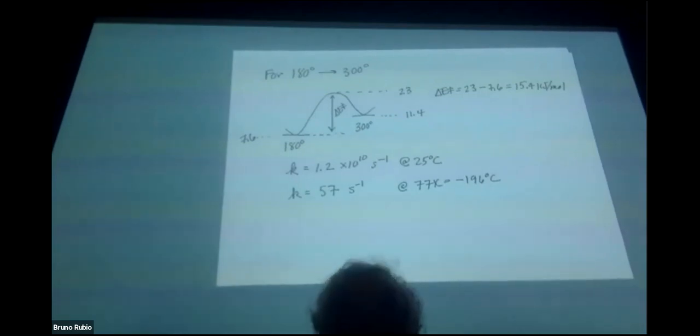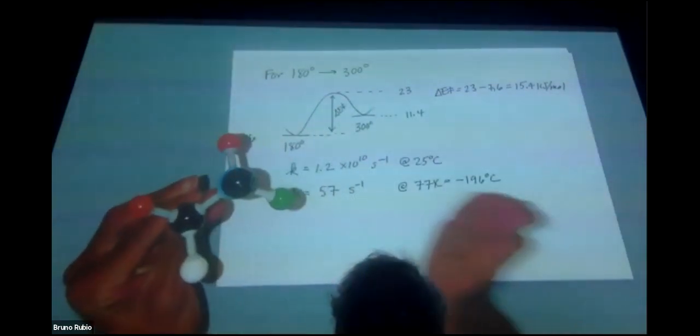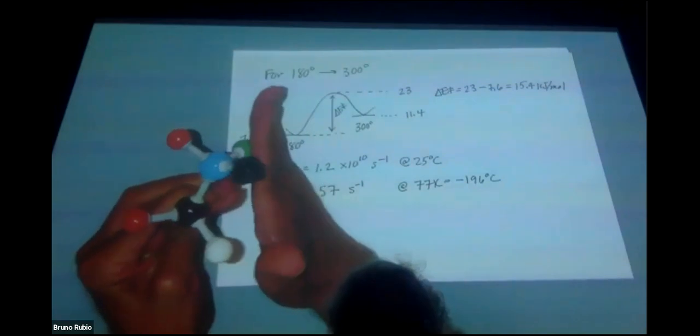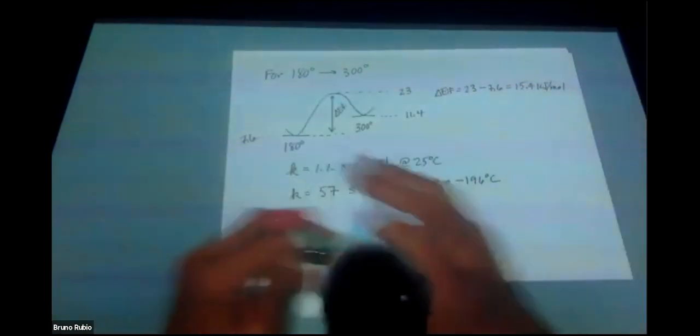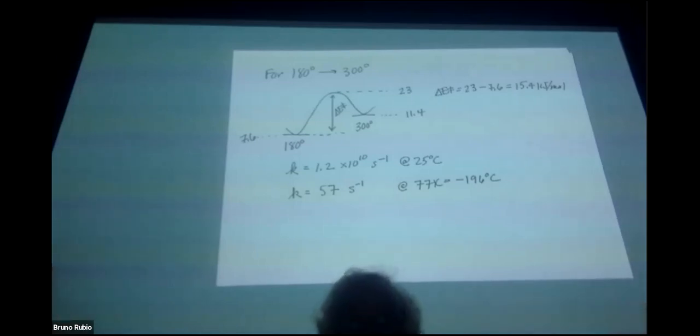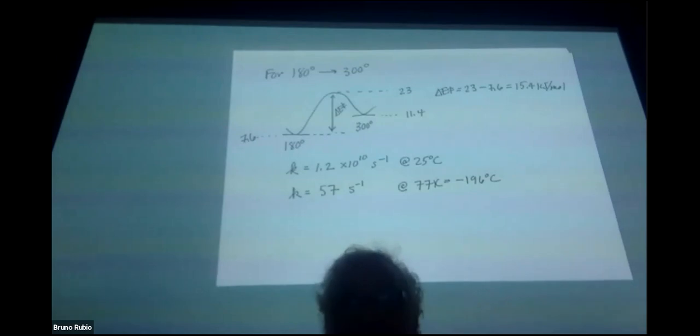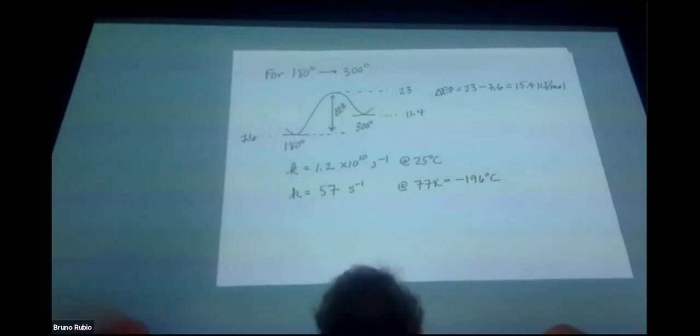Why? Because now at this lower temperature, this molecule is being collided into by a lot fewer fast-moving molecules. At that low temperature, the molecules don't have a whole lot of kinetic energy. So when they slam into each other, it can't get that bond to rotate.